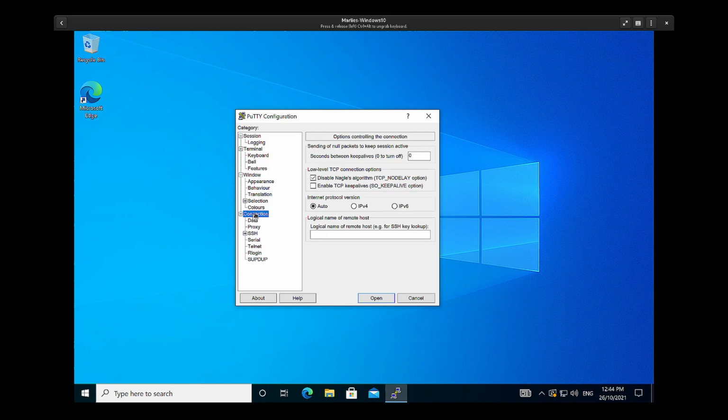The other one is under connection. Sometimes when users log in and do some work, and then because you have to wait for things to come back or for a job to finish, you stay idle in your connection, you go off and do something else, and then you come back and the window has been closed, the connection's been terminated.